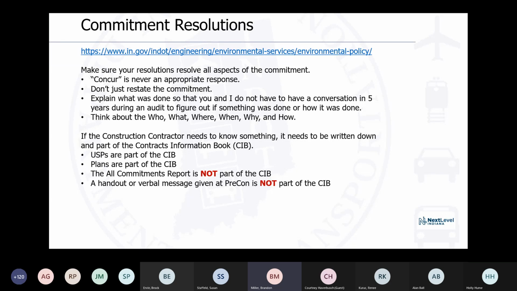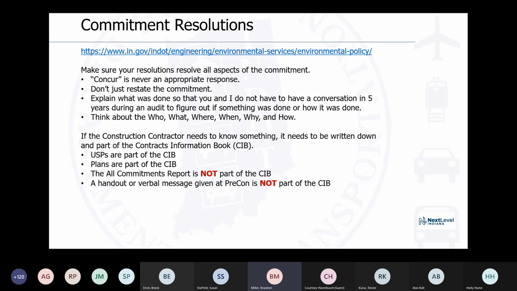One that should not be used for attention to construction is replacement of trees. That's a frequent one that you're trying to determine in design. You don't want construction to go out there and plant trees randomly because you never know where exactly you're going to get them or if you'll even get them. That's something that should be covered in design.